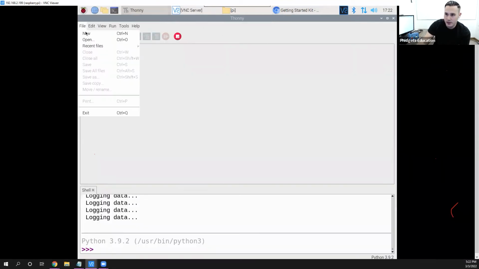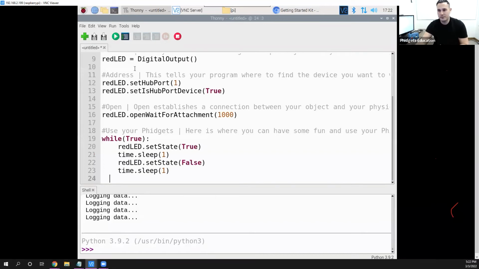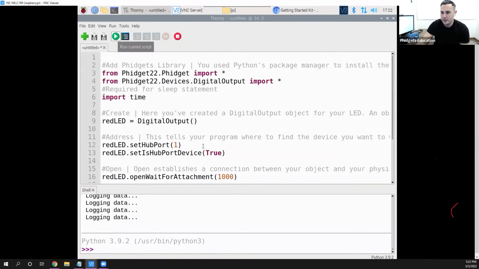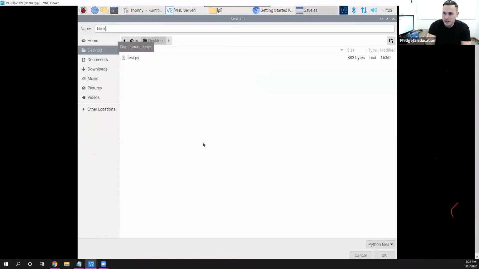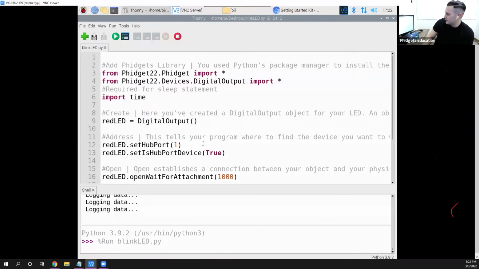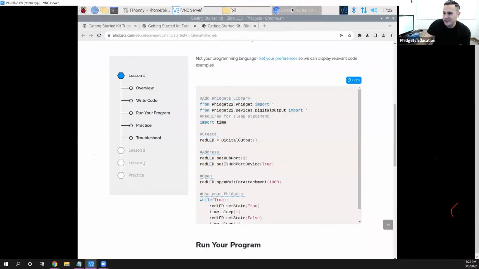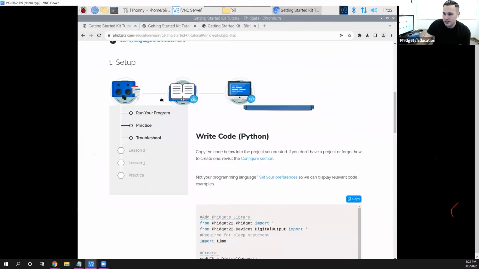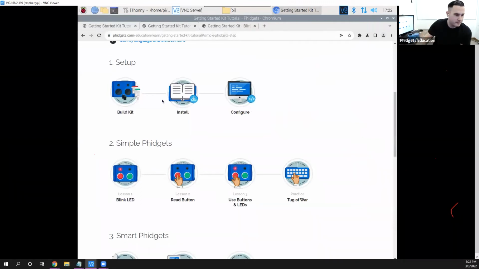They can open up Thonny, create a new file, paste that code in, and run their file. This will be blink LED. And then they have their LED that's blinking. Just like we saw with MakeCode, but now we're doing it from the Python environment. That is how you would write your first program. And if they haven't gone through this yet, they can go through all the Getting Started Kit.